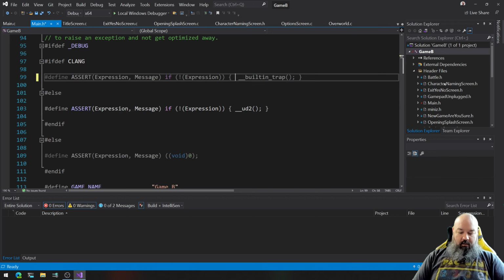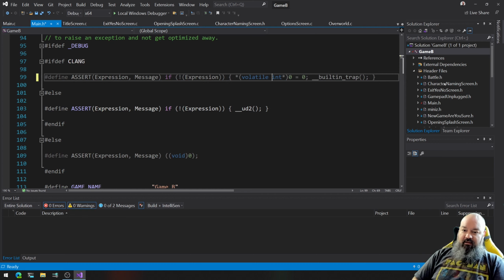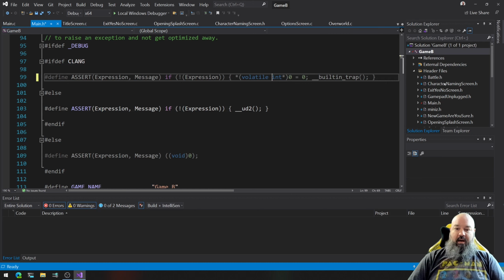So Clang was complaining about this right here, and instead of just removing it, what I could have done is also put the volatile keyword in there, and that would have produced the same effect. It would have crashed, but it also would have removed the warning that Clang was giving me. And this is a good time to talk about why exactly Clang was warning me about this.